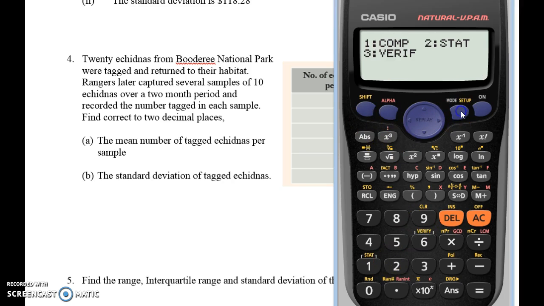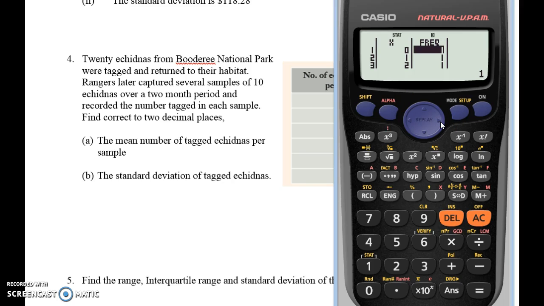So now when we put it into statistics mode, one variable, we should come up with our X, our score, and our frequency, which is what we have in this table here. So now you can see we've got the numbers in our X column from 0 to 5, so we can place them in, 0, 1, 2, 3, 4, 5, and you just press equals each time. And now to go back up, I like to go back to the beginning so I know that I'm not missing any scores. I'm going to my frequency column by moving the cross arrow.